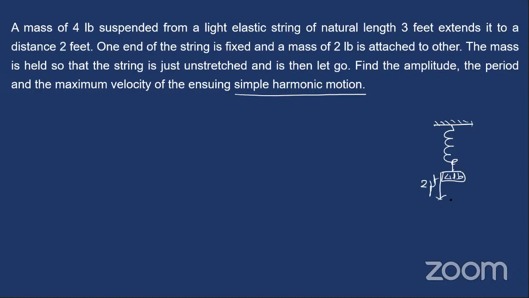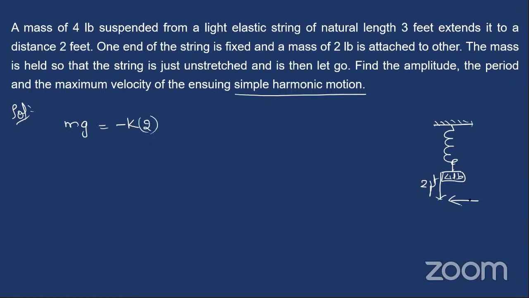Now it is at this position. When it is moving down, what are the forces acting on it? There are two forces acting on it. One is m into g, the force due to gravitation. m g is equal to the force which acts due to the spring, which is minus k into the displacement. How much displacement do we have here? It is 2 feet. So I'm just taking it as k into 2 here, right?